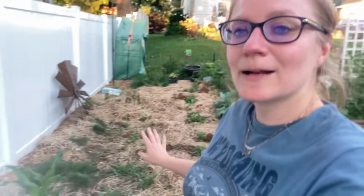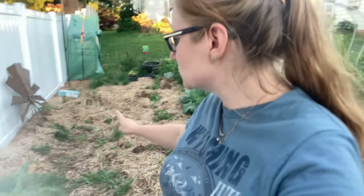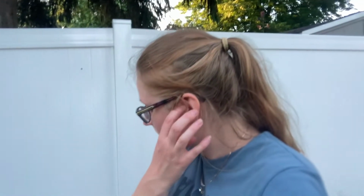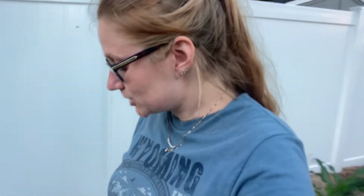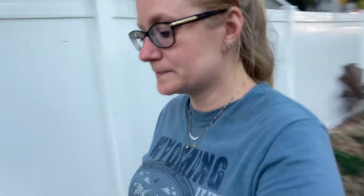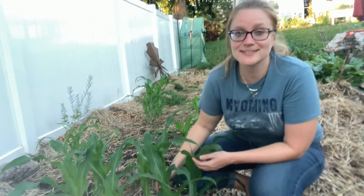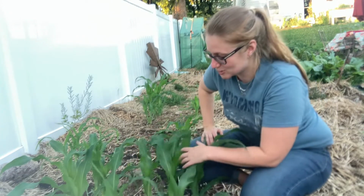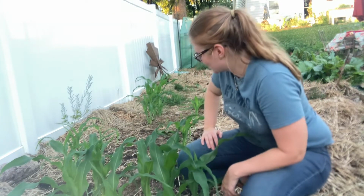So that back portion there, I do want to do another round of corn. I'm succession sowing, so that can honestly be done anytime. This corn is actually pretty tall. It's probably about my knee. And the saying is you want your corn to be knee high by 4th of July. So it's definitely there. While all my corn hasn't done great things, the corn that has is looking really pretty. So I am really excited for what I have.